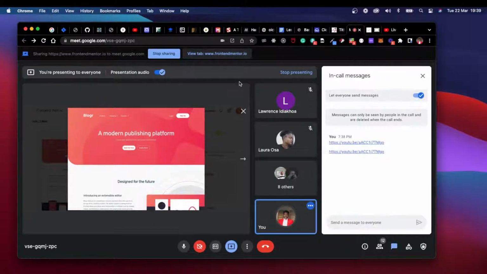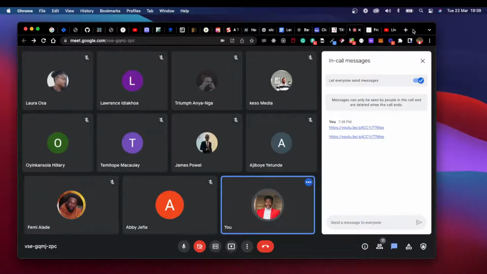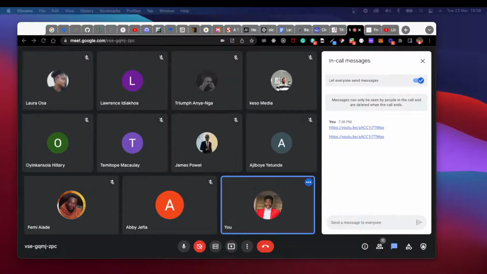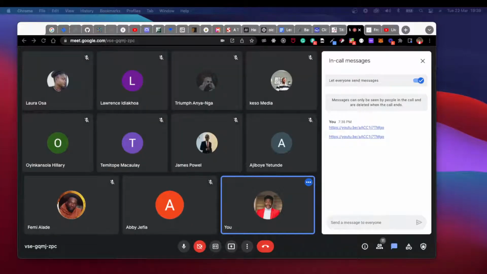So let's just continue. I'll stop sharing this particular screen now so that I can share an entire window. Then I'll move this browser window to one side, and that's going to be this side. Just hold on while I fix that.